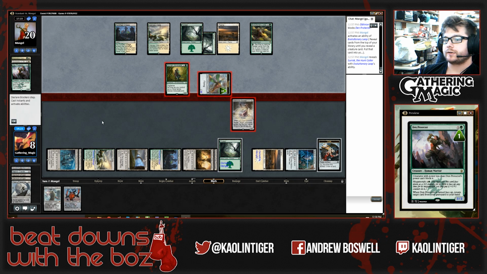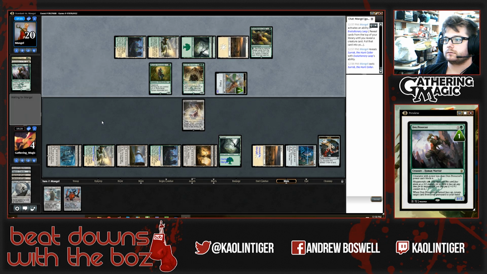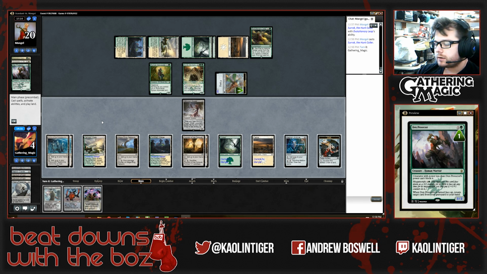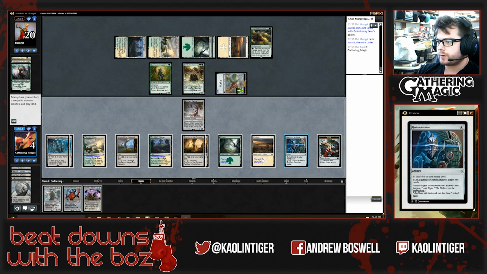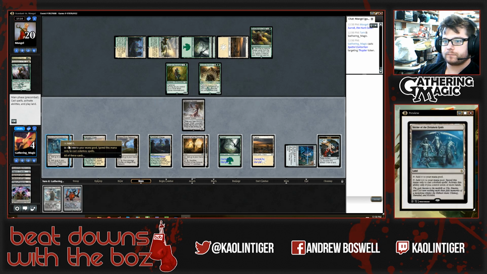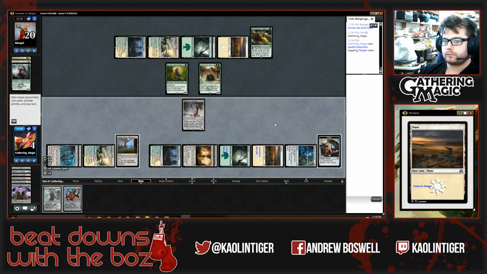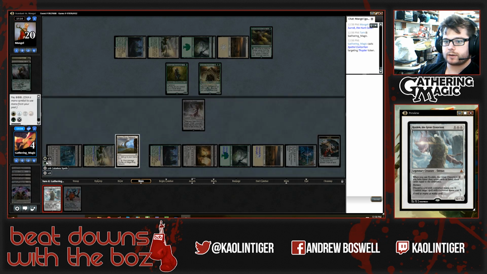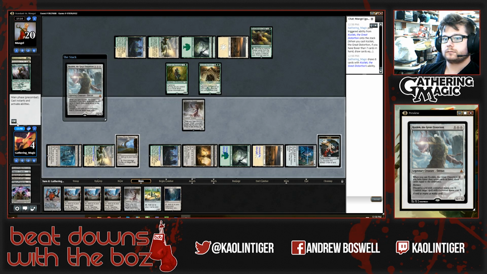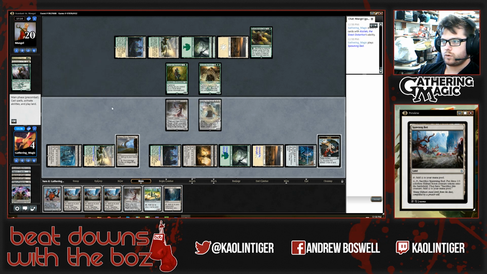Ooh, that's a good card. I like Sirach a lot. Alright, so Spatial Contorting the Thopter's probably better. So I'm going to do that. And now we get to cast Kozilek. And that's cool.